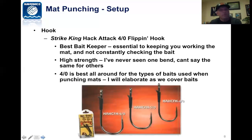I'm also not going through as many baits, which is, you know, for those of us on a budget, I don't know if you can tell from my awesome clothes and my beat up hat that I've been wearing for quite some time. I don't have the money to buy 10,000 baits every day.